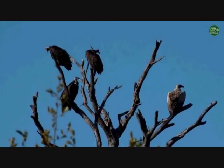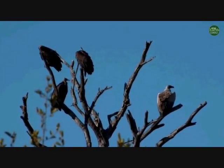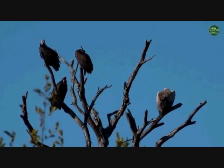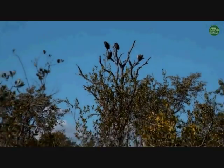These birds are very, very important in the wilderness, and what these birds do, they help clean our office. What I'm saying here, they help clean the savannah, they help clean the wilderness, all what is out here. If any animal would die, just like Ralph, who has a leopard that had made a kill, what that leopard will leave behind, it will need to be cleaned by someone, and that cleaning is done by these big birds that we call vultures. I would compare them to your garbage collectors back home. They help clean nature and everything remains clean.